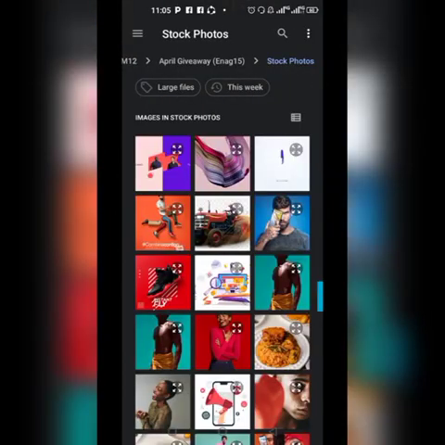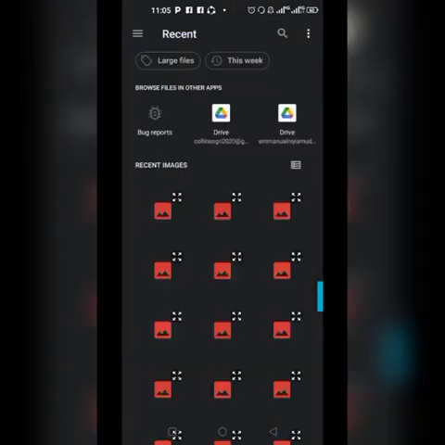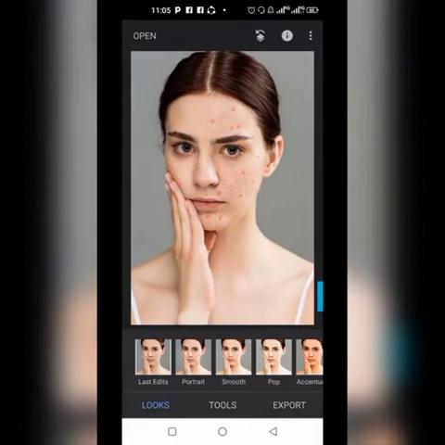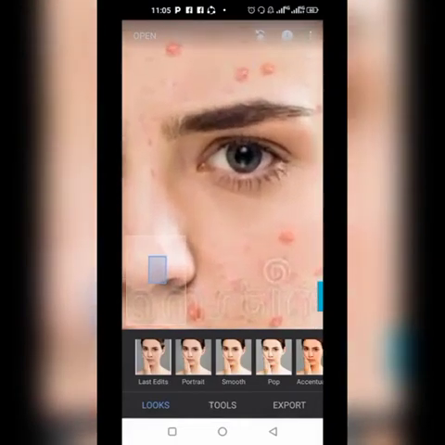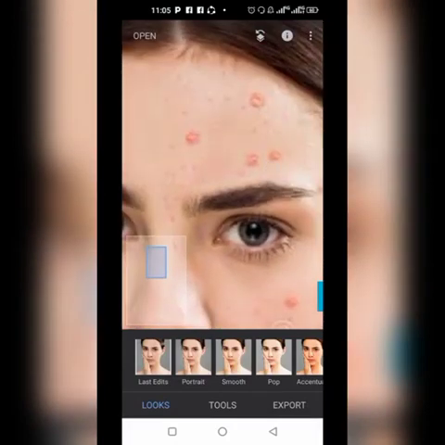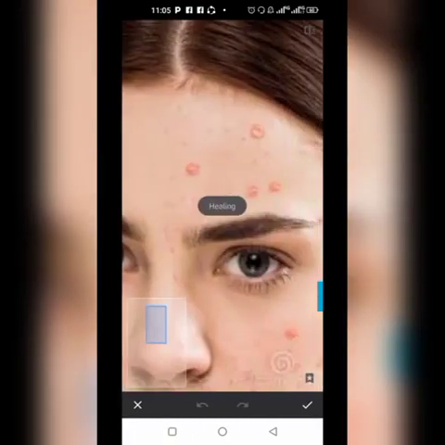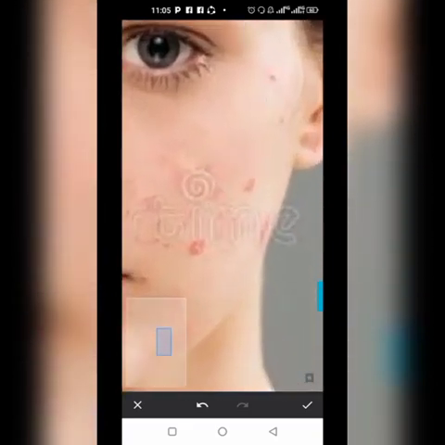Let me use a very nice example so that you understand it very well. So you can see there are pimples on this lady's face, a lot of them. Okay, so what the brush does is just to take out, you can see it removes those dots or spots on the faces of your object or your image.